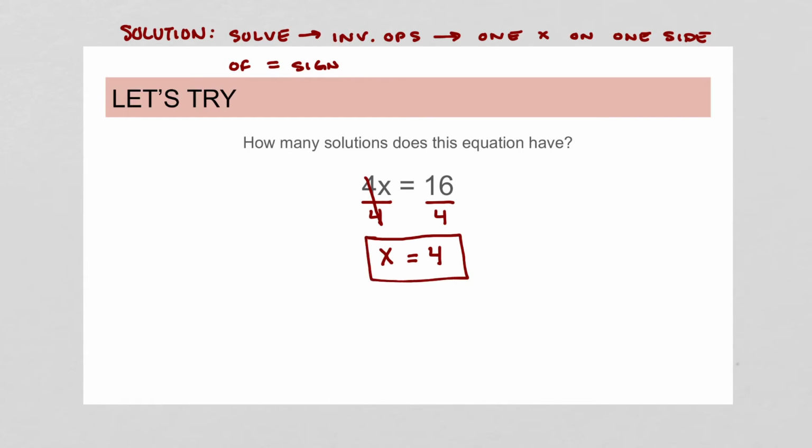So how many solutions do I have to this problem? I just have that one solution, right? I have one solution. It tells me what my one solution is. My solution is 4. 4 is what makes this statement true, right? So if I picked 5, 5 wouldn't work. If I picked 2, 2 wouldn't work. But under the condition that x equals 4, that the value of x is 4, then this statement is true.